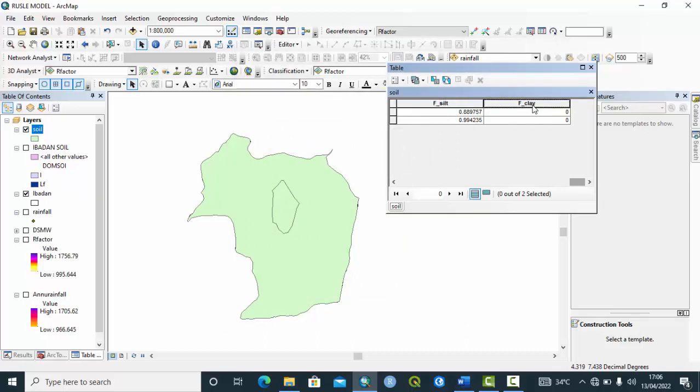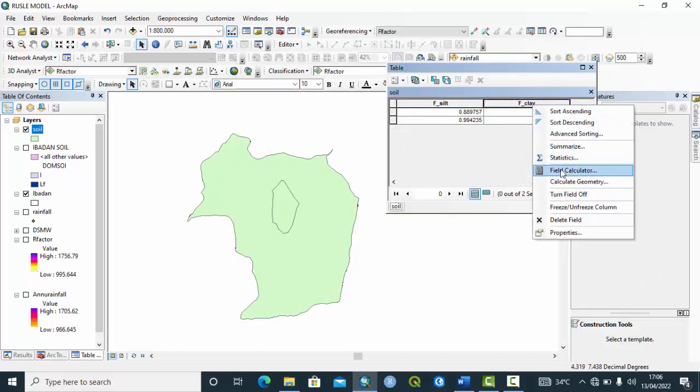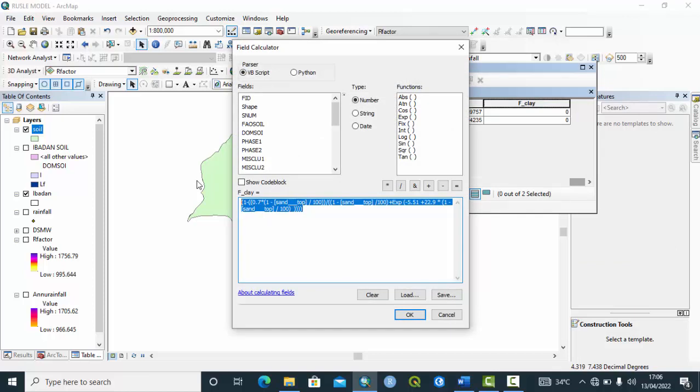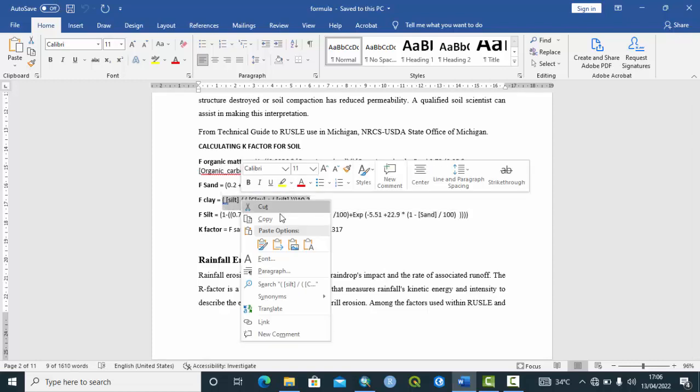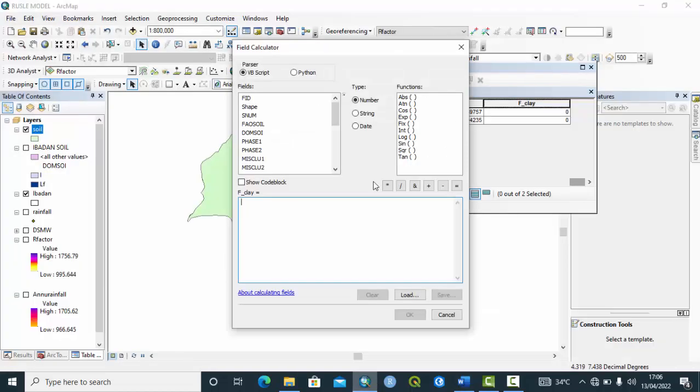Now this is the F clay field calculator. I'm going to copy the formula for F clay, then paste it here. So silt here, I'm going to remove it, then now use the silt here.